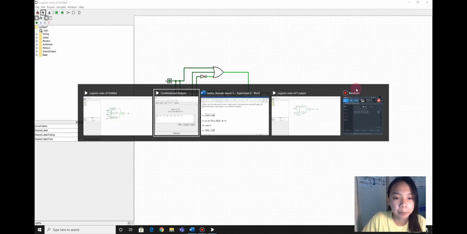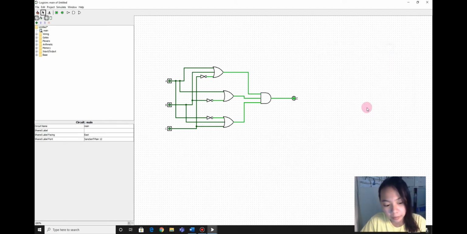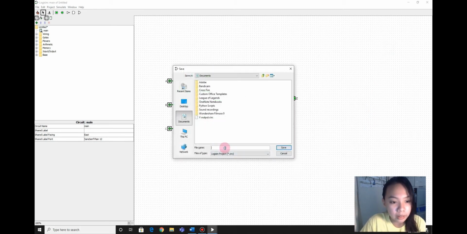So the table for this one is this. So let's save this as Z output.